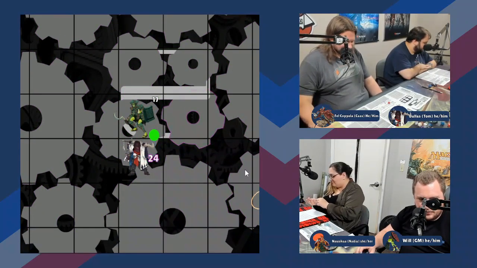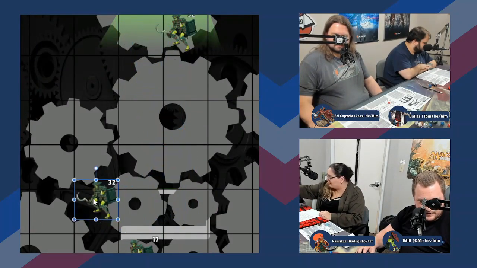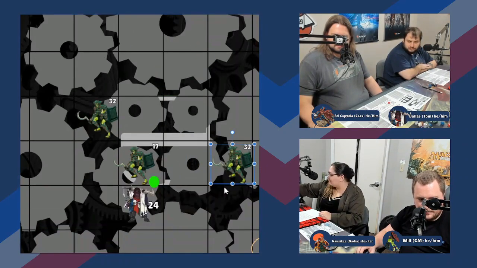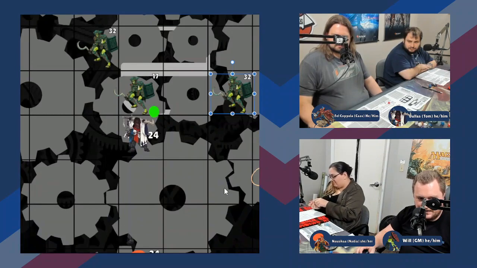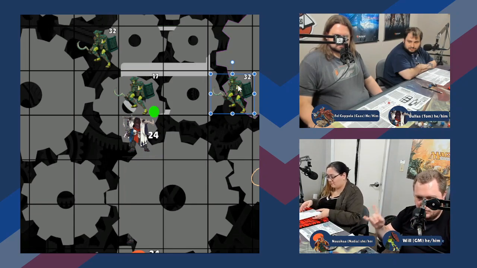All right, so all 3 of you are gone. My last 2 dudes are gonna go. 1, 2, 3, 4, 5, 6. 1, 2, 3, 4, 5, 6. So they're bunching up. It's gonna get real ugly here.